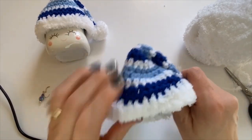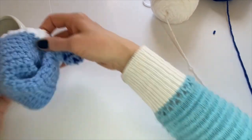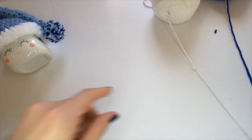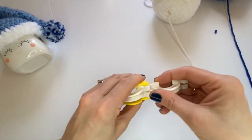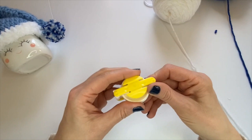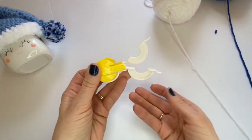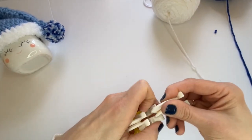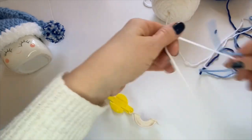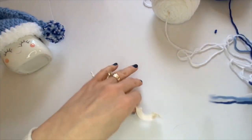I'll also show you how to make a three-color pom-pom that fits on the hat. I use Clover pom-pom makers — they're awesome and make your life so much easier; the pom-poms stay together and they're fantastic. This is the one and five eighths inch pom-pom maker. Open up both sides. I'm going to take all three colors used in the striped hat: white, stonewash, and royal blue from I Love This Yarn.